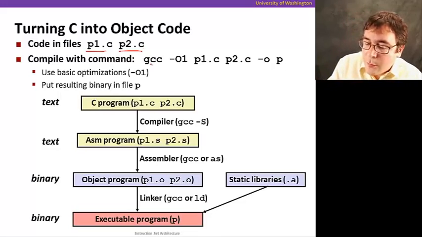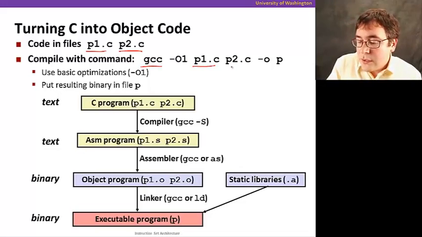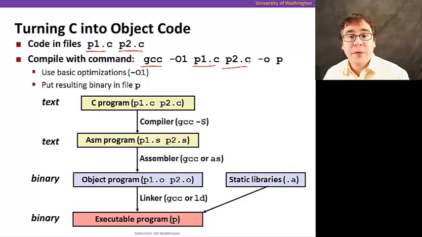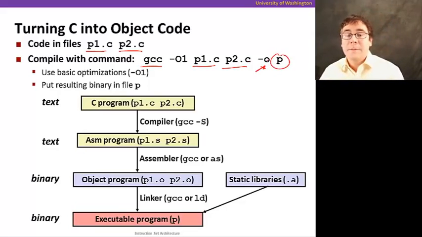Okay. Now you're going to use a compiler. GCC is just a popular open source compiler that we're going to use in this class, and it's used by a number of people. What this compiler is doing is taking two C files as input. It's going to compile them and produce a single object file. That's what the -o is doing here. So that's the output, producing a binary file p that holds the resulting machine code from the source code.